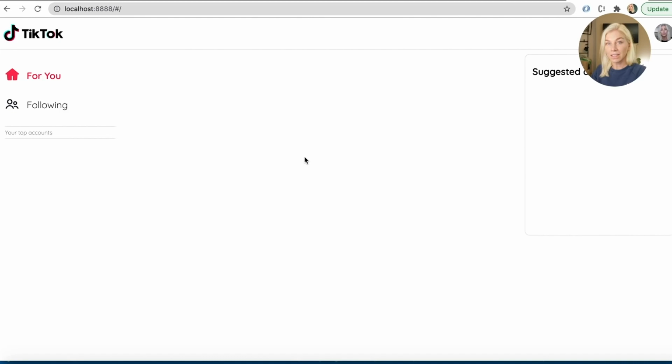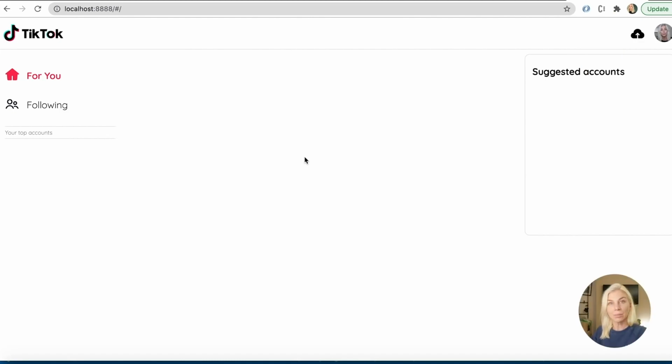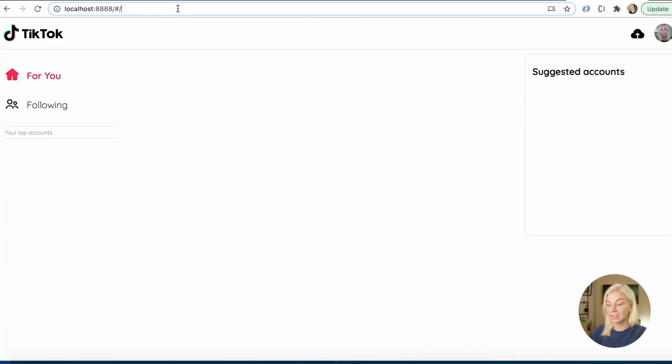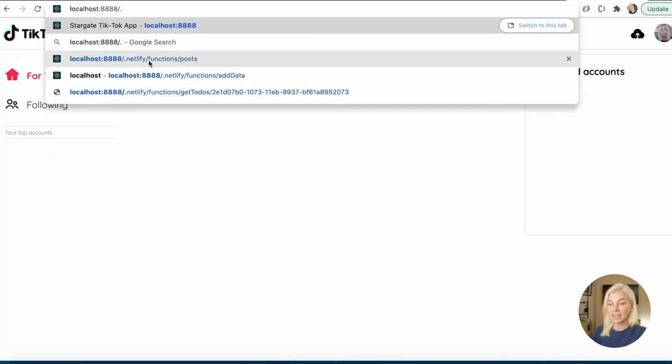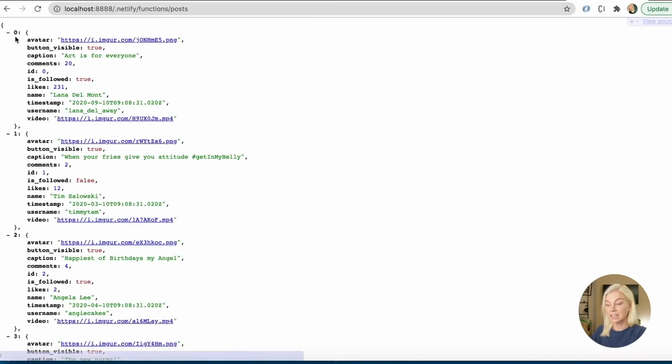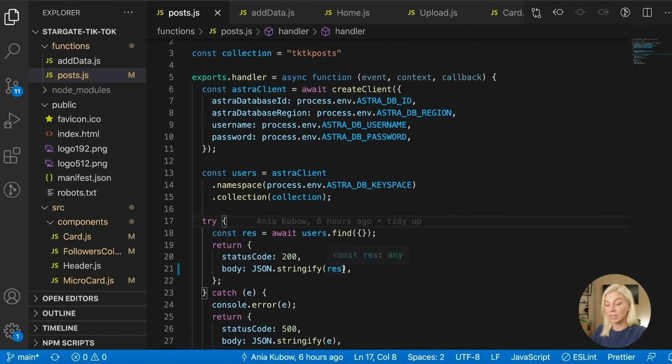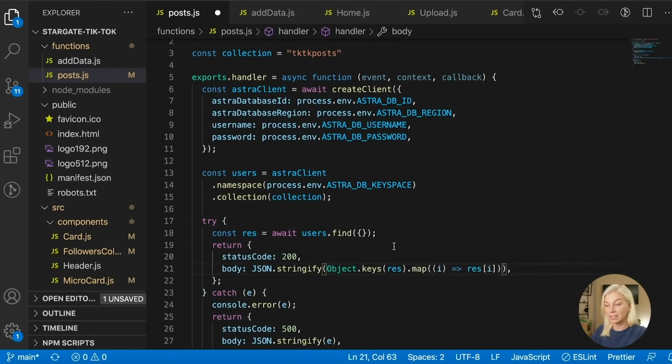So we've already got our data. Let's actually start linking it up to elements such as cards in our app. So let's go back here. Before moving on, actually, I hope you do remember our data. I said that I didn't like it being like this. So instead of just returning the response, we can actually do something like that.